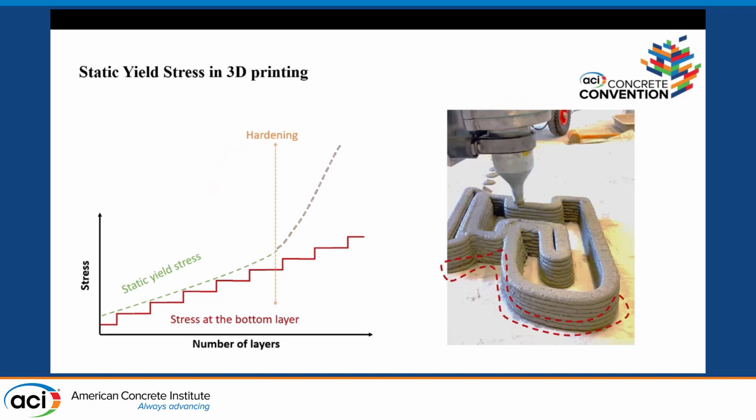Now, 3D printing concrete really relies on that principle: when we have our bottom layer, as layers keep coming up, the stress keeps increasing on that layer. We want to make sure that we have enough initial static yield stress, so that would be our starting point here, and then that we have enough structuration rate to keep that line above our red line. Hopefully they're not that close, right? But typically this is the bare minimum until we have the onset of hardening. Now this could be 1 layer, this could be 10 layers, based on whether we have an accelerator or not, right?